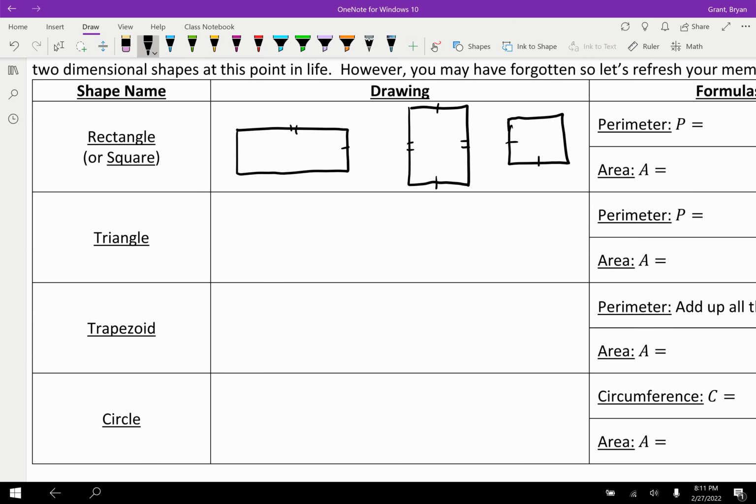Great. And we usually label these with a base and a height. I like base and height like so. You could also say that they have like a length and a width. That's the same thing as base and height. For a square, because they're all the same, a lot of times you'll just see squares with base and base or height and height. It's the same letter though. In fact, you could even just say it's x and x if you'd like.